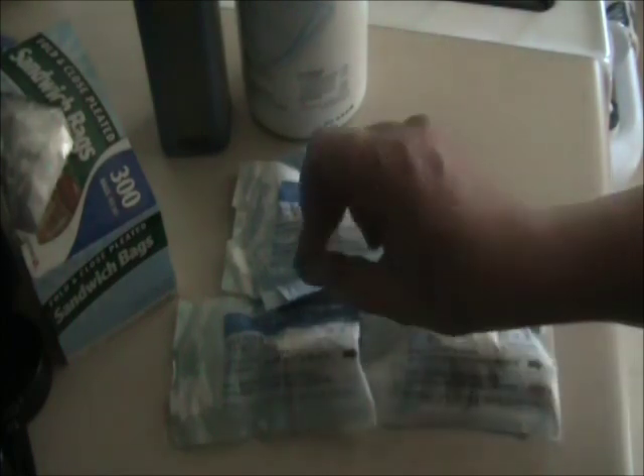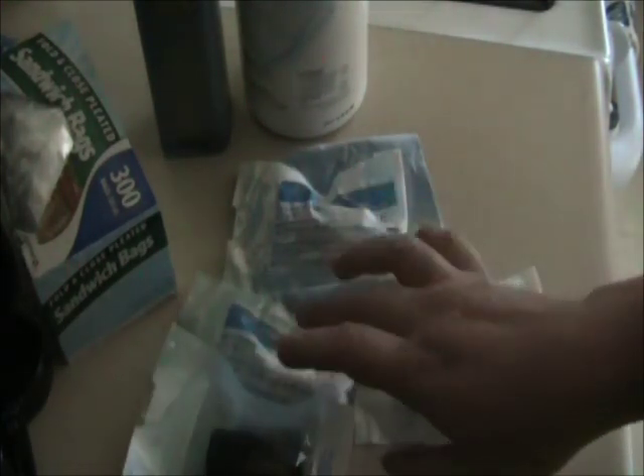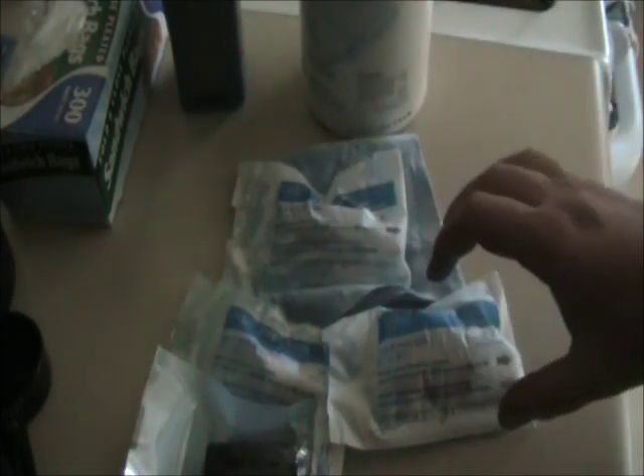This allows you to sanitize, sterilize, and then store equipment, because once it's sealed you can't touch it until it's open. If you don't have bags, wrap them up and use the indicator tape to seal them off. Also, use distilled water in your pressure cooker because tap water has a lot of minerals in it, and those minerals will bake onto your stainless steel and look nasty. Use distilled water and wrap yourself up.